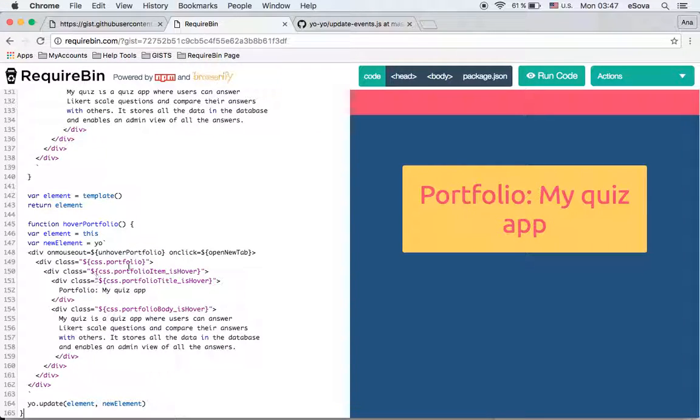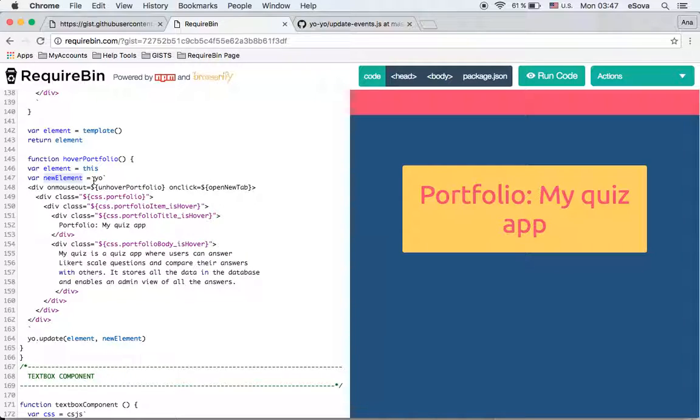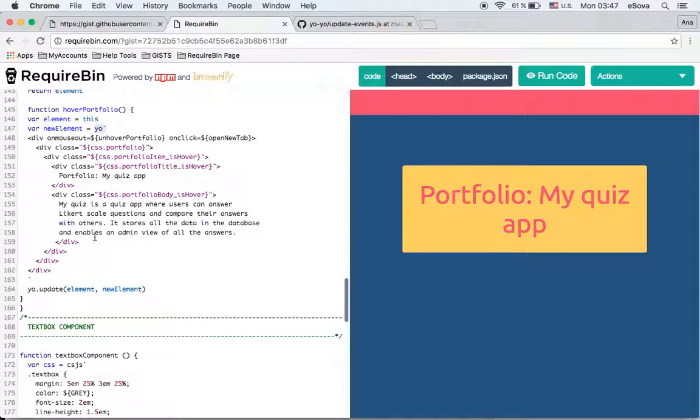The function hover portfolio checks where we are, what is the element that we are in, and this element we can find by just writing this. Then we create a new element, because when we hover we want to replace the certain element with a new element, and this new element is wrapped inside of Yo.